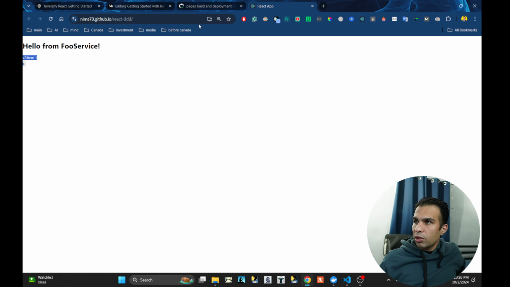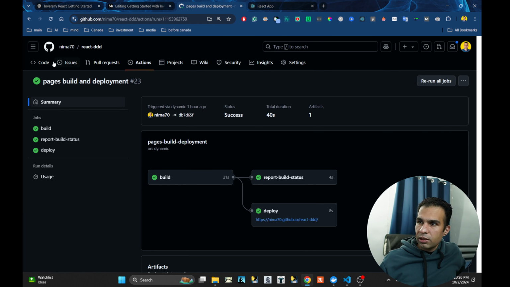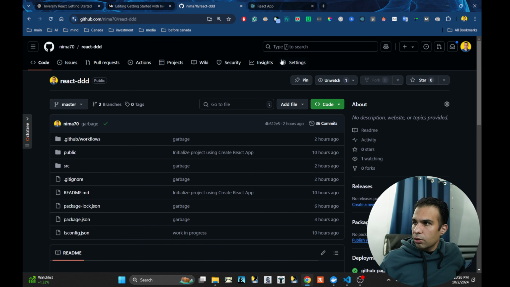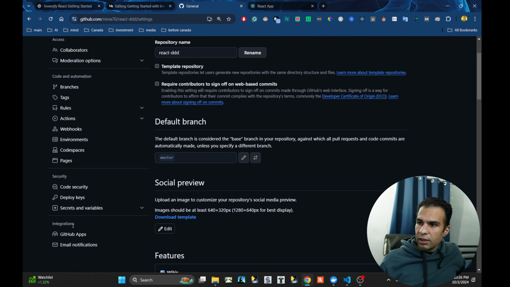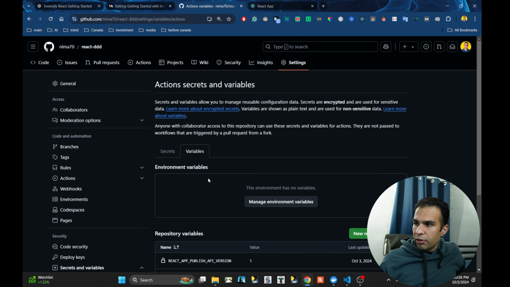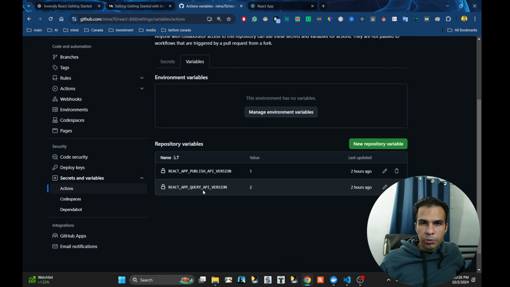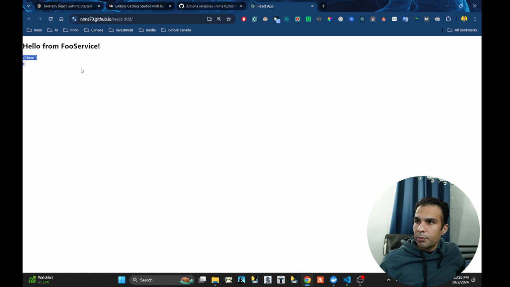So what does it mean? It means that in reality, you can go to the settings, and again under the variables, set the version of the API that you want to use, and based on that, you can get a different variation of the app.